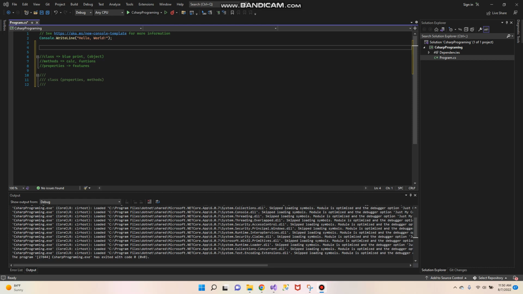Object-oriented programming is a programming approach that allows you to think in a manner of building objects. So what is an object? An object is everything that has properties, that has features. Features and properties are kind of the same, but in programming language we refer to features as properties. Your phone has features, a human being has features, a tree has features, a car has features. Anything that has features is an object.